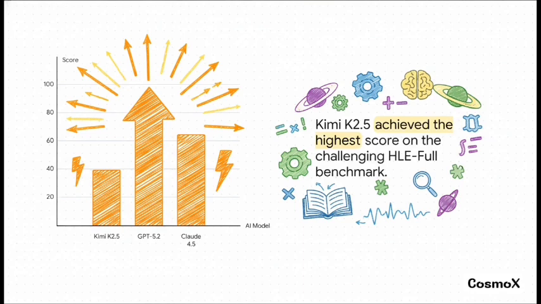This is the HLE full benchmark. HLE stands for Holistic Language Evaluation, and you need to know, this thing is notoriously hard. It's not about simple trivia. It throws incredibly complex multi-step problems at the AI. We're talking theoretical physics, advanced logic, stuff that requires genuine deep understanding. And look at that. Kimi K2.5 doesn't just hang in there. It comes out on top. It actually scores higher than both GPT 5.2 and Claude 4.5. This right here, this is the result that backs up that absolutely massive claim we saw at the start.